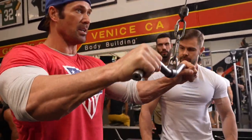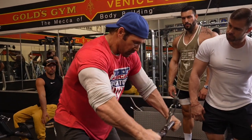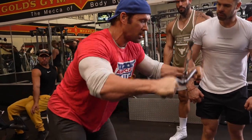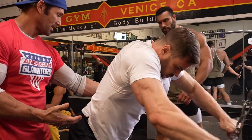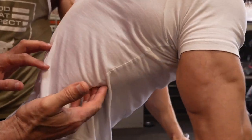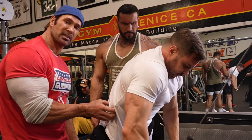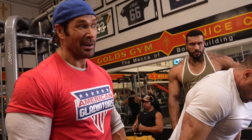So the first one — you spread your lats, nice pull back, squeeze. Then the second — that lower lat comes down. Visually you can see the difference. Would you say it's kind of like a pullover? That would be my take — like a pullover. Feel the lower lat. If you can get right there and get it fully contracted, that's it. Try both, use both.